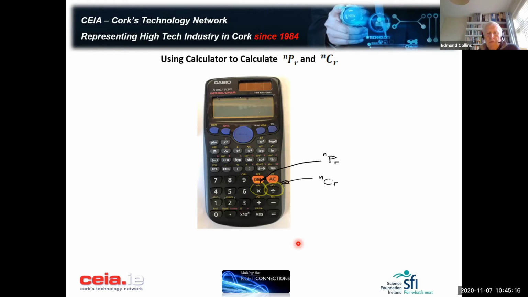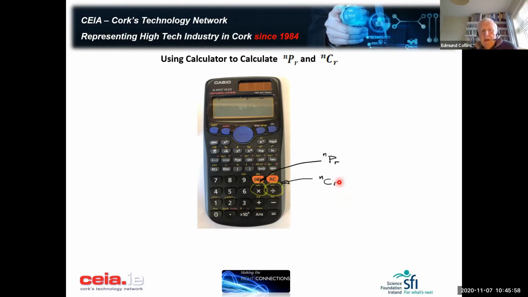So some may not have this function, but it'd be important for doing probability questions that you would have a calculator that provides this function, because it's going to make it a lot easier when you're doing the questions, as you'll see. So quite easy to use. If we were calculating an NCR here, we key in N first, we hit Shift, press the NCR button here and key in the R, and then we press equal to.